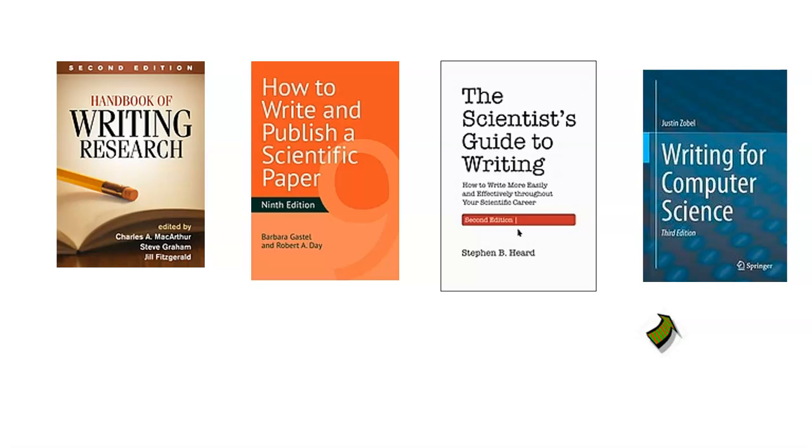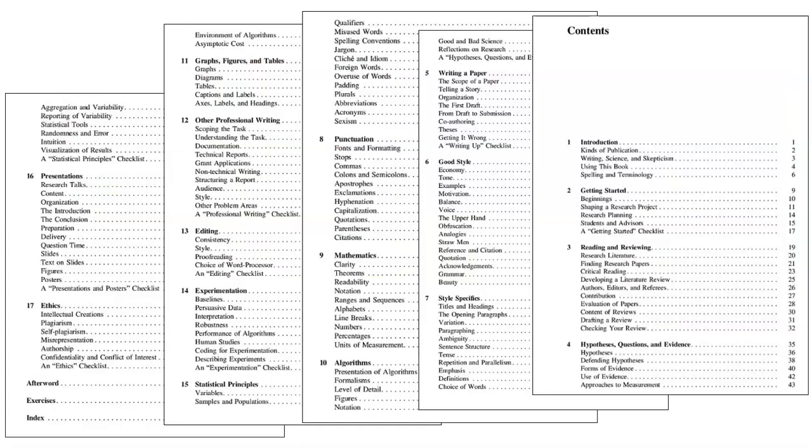So Writing for Computer Science is a book that I look at, and here's the table of contents. And look at all the chapters. Good style, punctuation, mathematics, meaning how do you document or standardize these things using a particular style. Lots of stuff here. You may only use a section or chapter of this book. By saying that this book is not really relevant, the chapters of the book may be more relevant. So always look at the book and the chapters of the book as well.